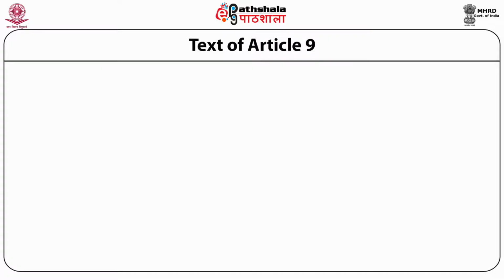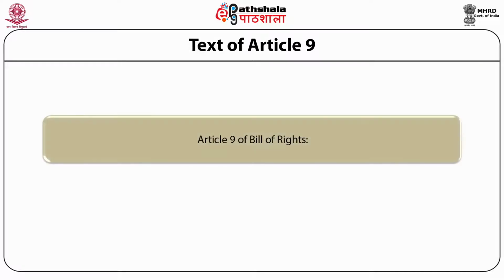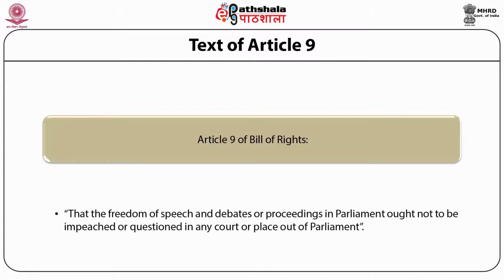And this, interestingly enough, has found expression in our very own constitution here in India. Here's what Article 9 of the Bill of Rights says, and I quote, that the freedom of speech and debates or proceedings in Parliament ought not to be impeached or questioned in any court or place out of Parliament. The principle at play here has come to be known as parliamentary privilege.